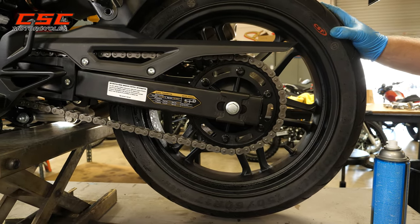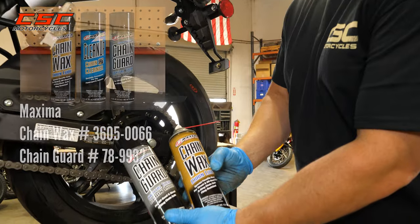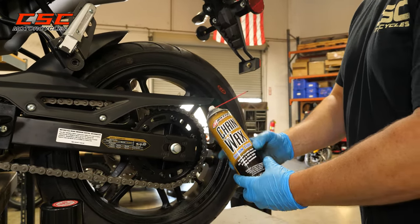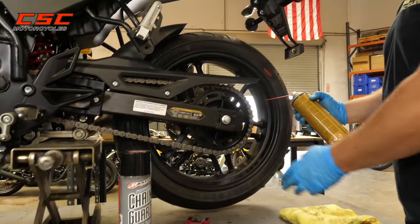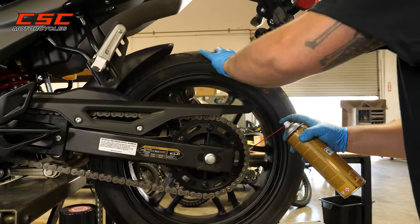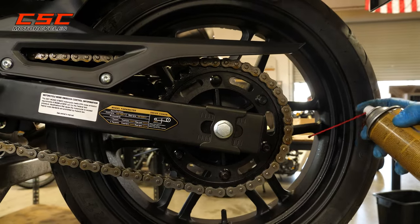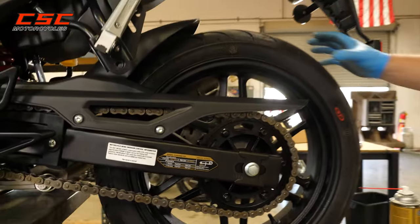Now you'd be ready for lubricating the chain. We've got some great products to share with you — these are two types of chain wax. One is more of a clear lube and the other is a chain lube with paraffin based wax in it, so it tends to stick to the chain a little more. The clear one has a cleaner appearance, or if you want less fling off the chain, you can use the one with the paraffin based wax. Once the chain has been thoroughly cleaned, you can begin to lubricate it — get in each link and rotate the wheel as you're doing this. Get all sides of the chain, both sides of the links, and you're good. You're ready for many more miles.